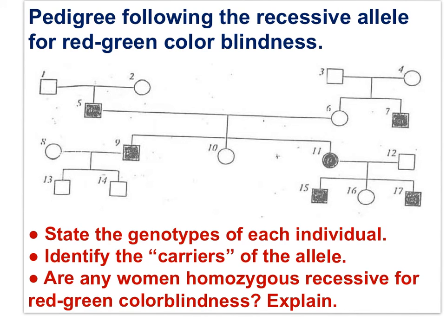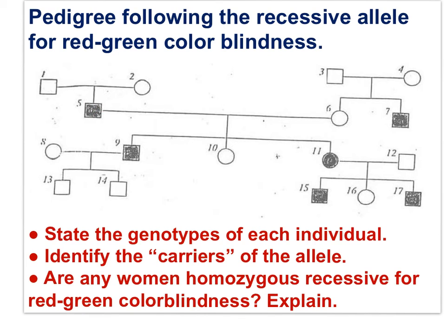I've discussed red-green color blindness earlier, and you may already know that the red-green colorblind allele is an X-linked recessive. But could we determine the heredity pattern not knowing anything? Is the allele on the Y chromosome? Well, no, because here we have a female with the condition, and females have no Y chromosomes. Is the allele dominant? No, because if it were, one of these two parents would have to express the dominant allele, given that they have a child with the condition.